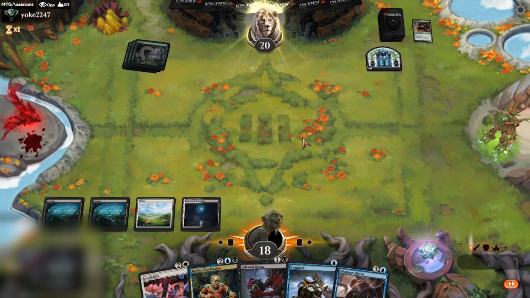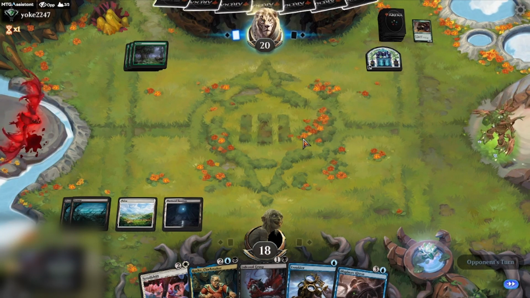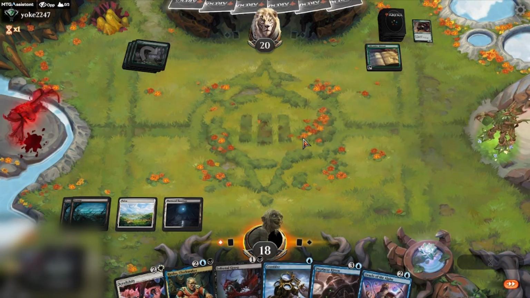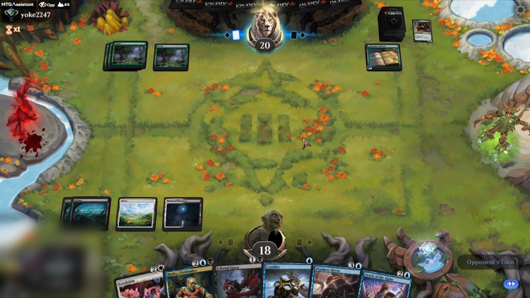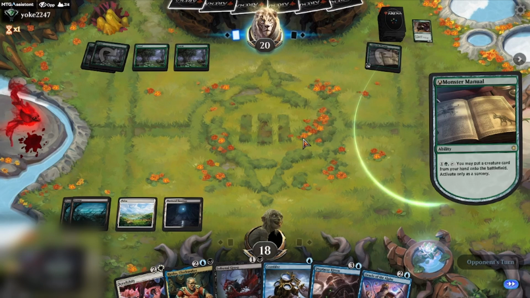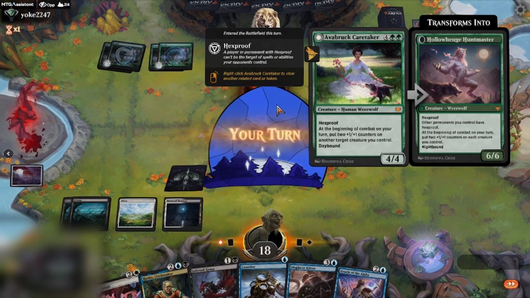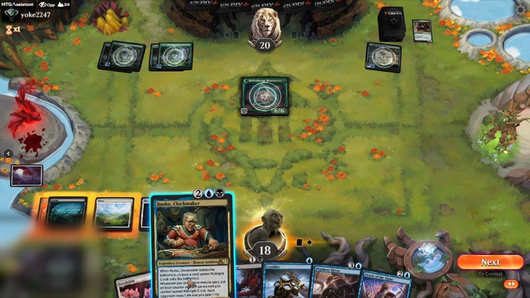Okay, some blue mana would be really nice right about now. Okay. Blue mana. I probably shouldn't have kept a hand with no blue mana. Oh, you've got hexproof. There we go. Okay. Shit.